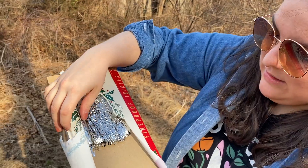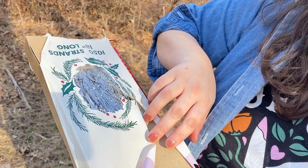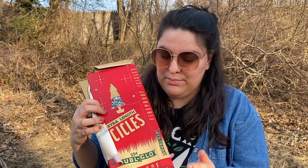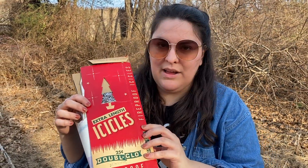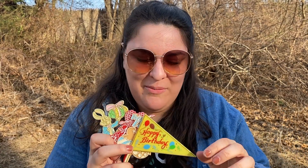I also grabbed this pack of almost new-old-stock tinsel — I'm not even sure if it came in this original packaging. I thought I could construct a really nice box by filling it with this tinsel. I love the graphics. I'm sure there was Christmas and even Halloween at the sale that I didn't find — I think I really had second pickings, which is crazy considering I got there at 11 o'clock on the first day of a three-day sale.